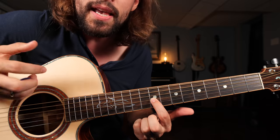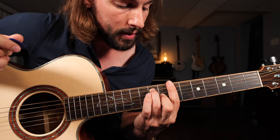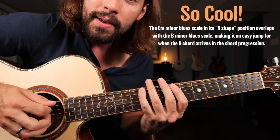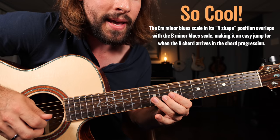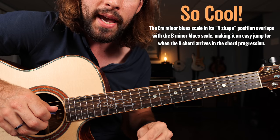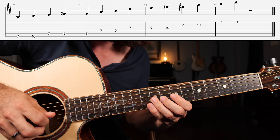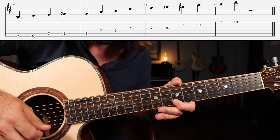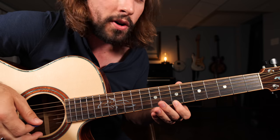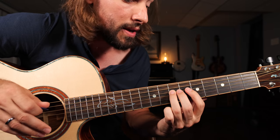Now lastly, let's say you need to play over top of the 5 chord and the 4 chord in the key of E, which would be B7 and A7. Well, it just so happens that this minor blues scale that we're using for the home base in its A-shaped position overlaps with the minor blues scale for the 5 chord, B minor blues scale. So it's very easy to scale hop between those two chords as the progression moves. And whatever you play over top of the 5 chord, you can take down a full step and play over top of the 4 chord.